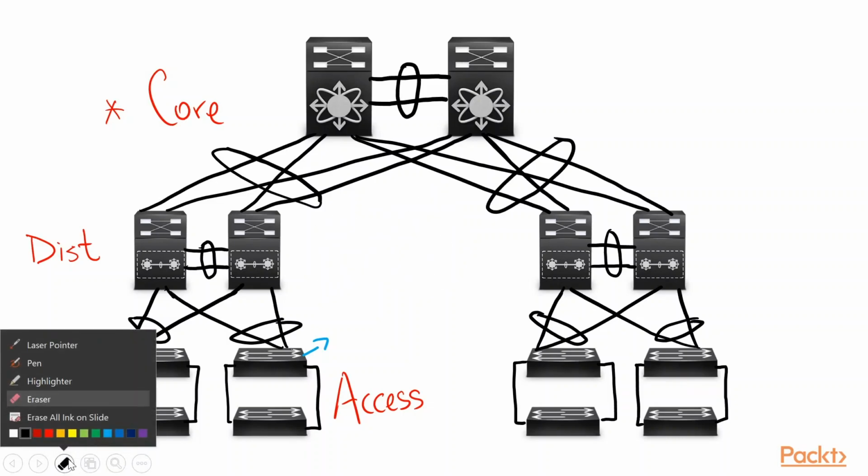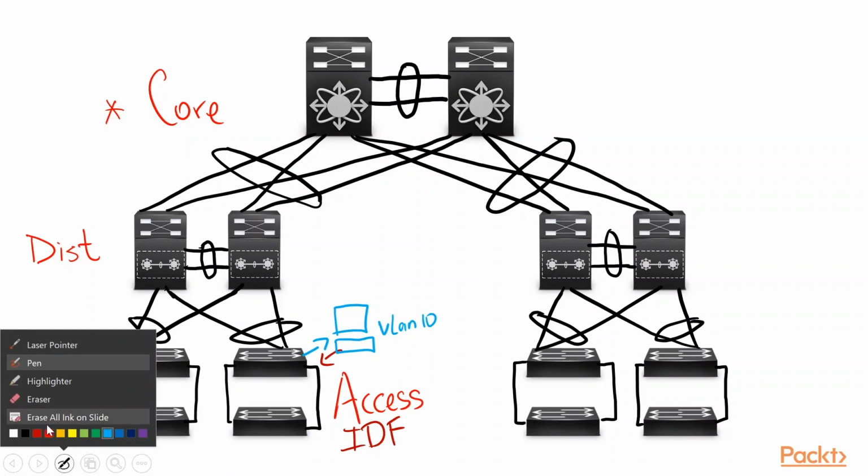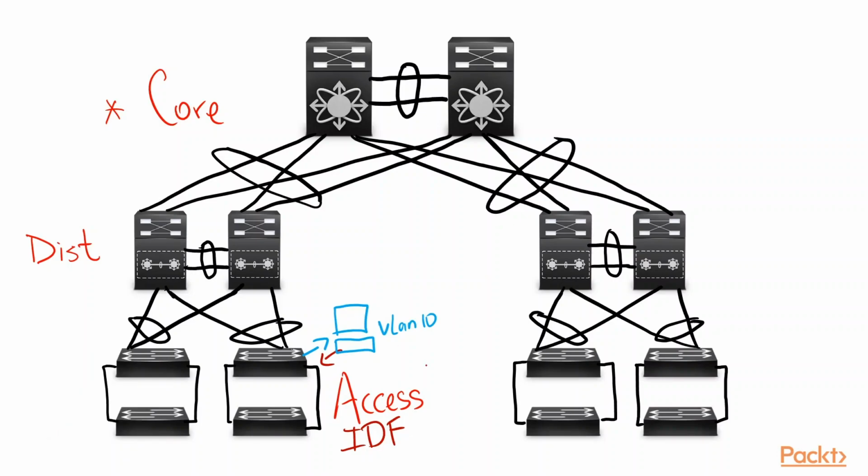Usually our distribution layer is connecting our access to our core layer. So on our access layer, we usually have the IDF. This is where all my endpoints are going to be connected. And usually you'll have a stack switch, or you can also have a chassis switch on the access layer as well. We mentioned that we want to simulate how inter-VLAN traffic happens on a 3-tier design. So we have a machine here on VLAN 10, and then let's say that VLAN 20 is going to be red, and we have another machine here on VLAN 20.